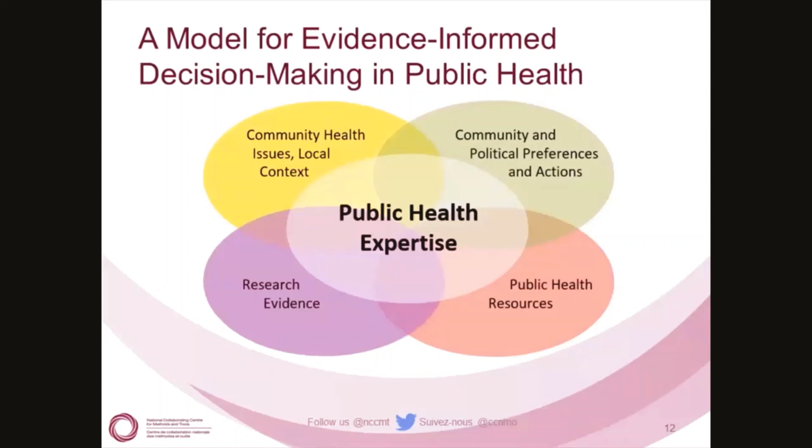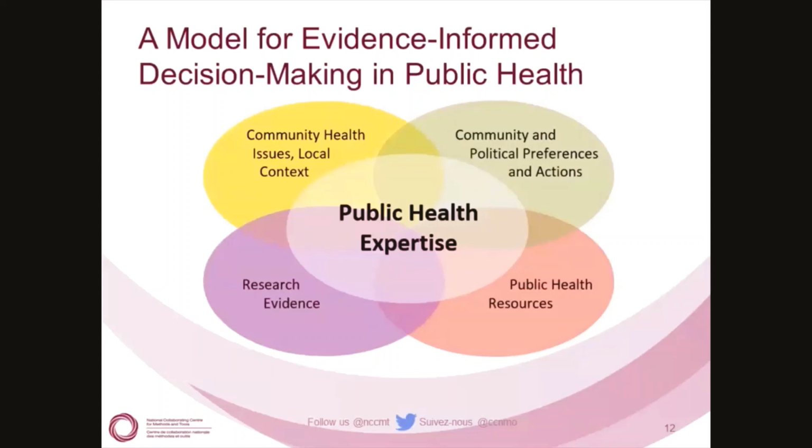We also look at community and political preferences. Some things that would be acceptable in one place just would not fly in another place, and that's an important factor too. And what's already there, what's already happening may suggest that we need to implement something in one place and don't need to do it in another place because there are other agencies that perhaps are providing that service already. Public health resources, so both time and skill sets.